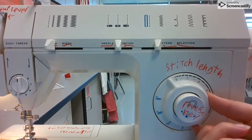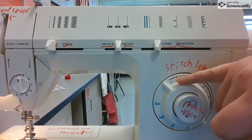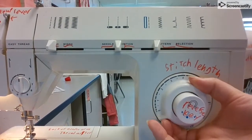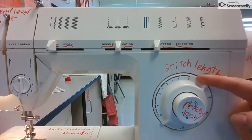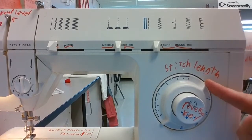Last, we have the stitch length control. So this determines the length of the stitches, and it has a little diagram on here to show you. 0 would be really small stitches, which is where we want to be, up to 5, which is very long stitches. So these are going to be very long and would be more for like basting. So if you wanted to be able to take your project apart for whatever reason, you would want to use 5 so that you can.